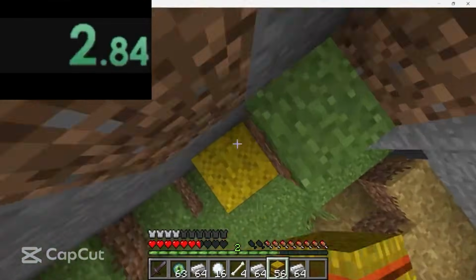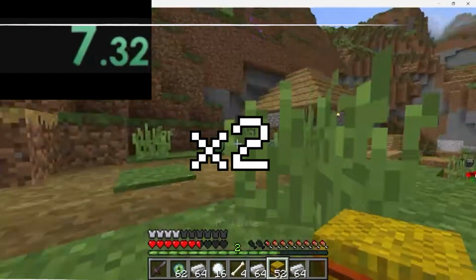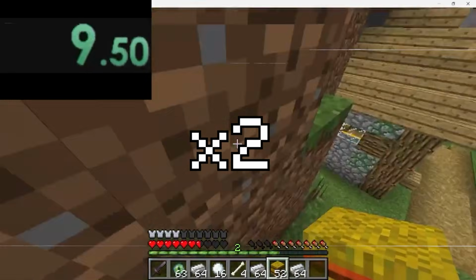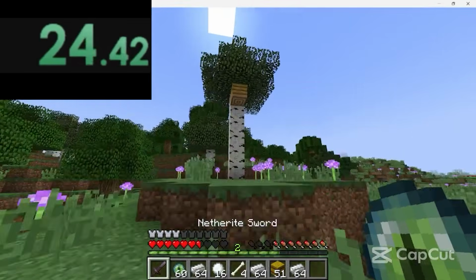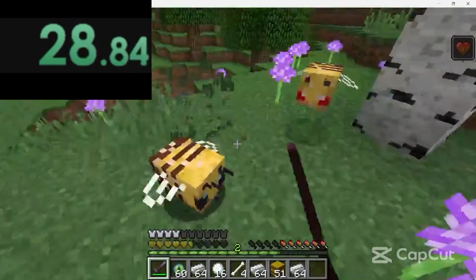Well, their 1 minute speedrun timer is back on the screen. They throw another eye of ender and all of a sudden the speedrun footage is just in fast forward motion. While the timer is still going at the same pace, the speedrunner approaches a tree with beehives on it and they start attacking the beehives. Why? I do not know, I cannot tell you.